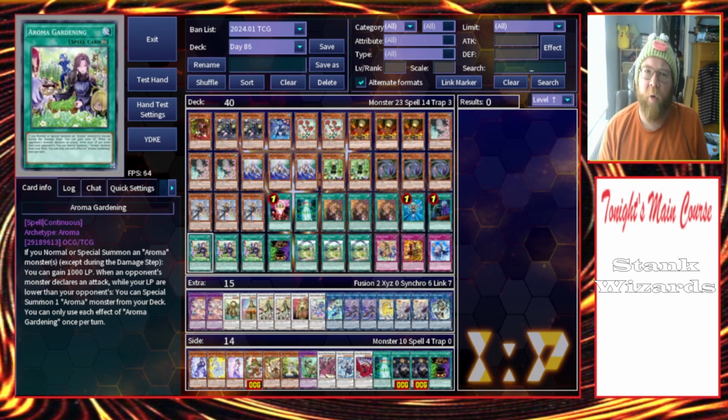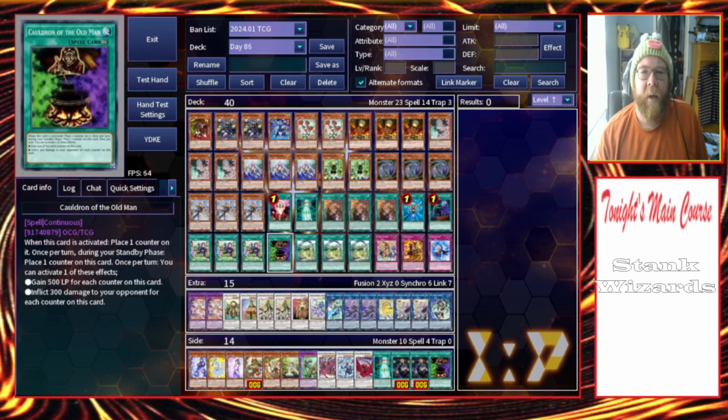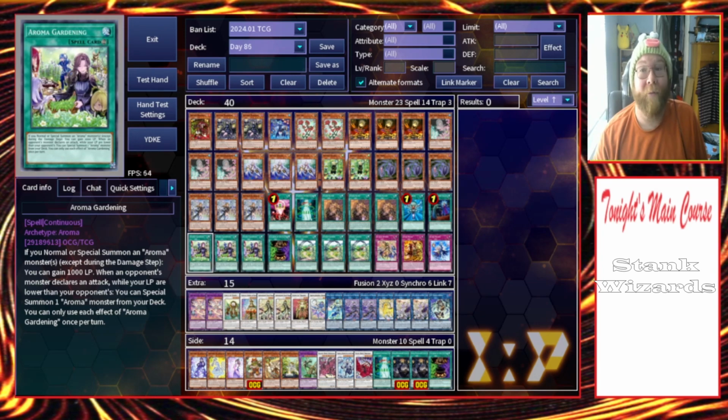I would love to know, because when I summon monsters, I gain life points, and when my opponent attacks me, and I have lower life points than my opponent, I can summon Aromage from my deck, so that would have been amazingly good to have on the board, even though I didn't really need it, but still, I would have liked to have seen you. I put you at 3 for a reason.